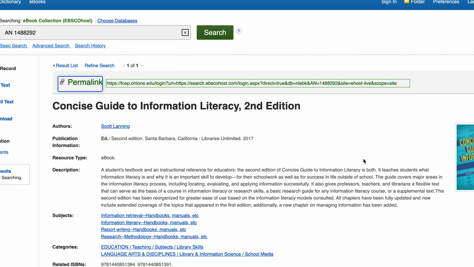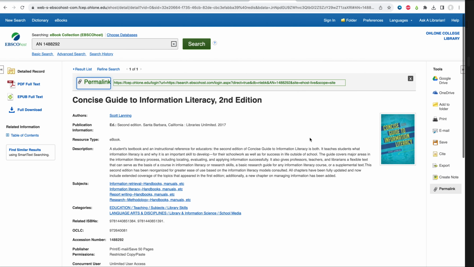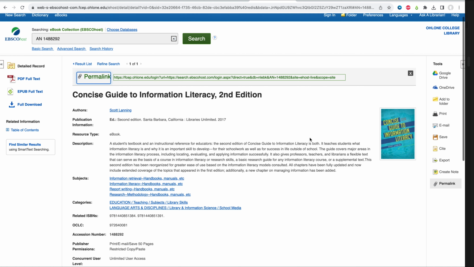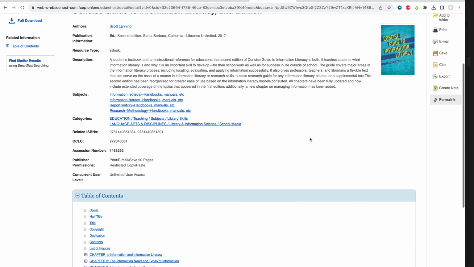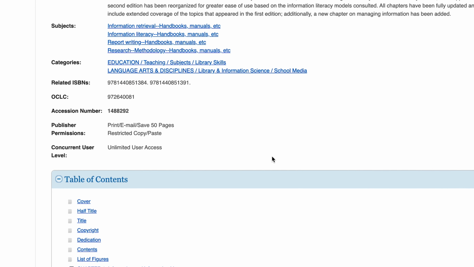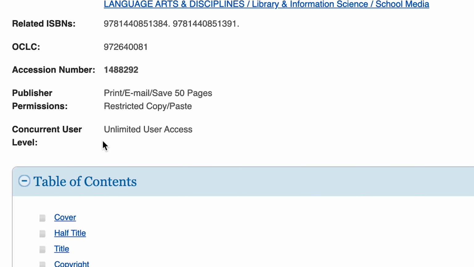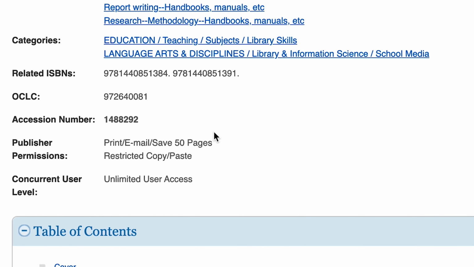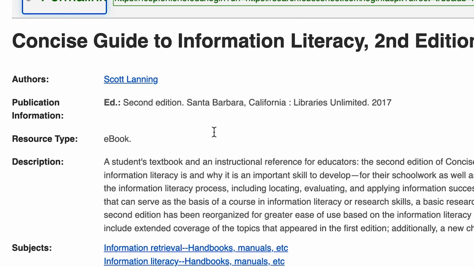If my textbook had not been there, it's absolutely worth a try to ask the library whether that's something we can purchase. For most standard textbook publishers, we're not going to be able to buy it with correct licensing. The thing you want to look for with textbooks through the library is the concurrent user level. In this case, it's unlimited user access, so my whole class could use it as a text without being restricted because somebody else is using the same book. So that's the type of licensing you'd want to look for.